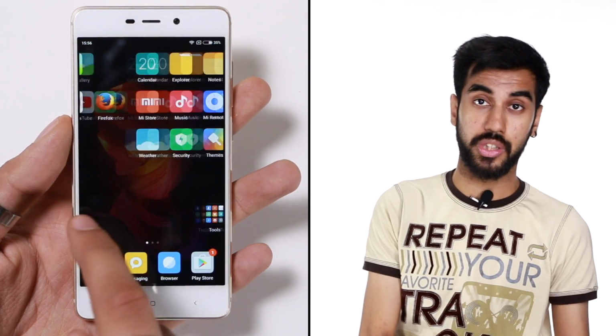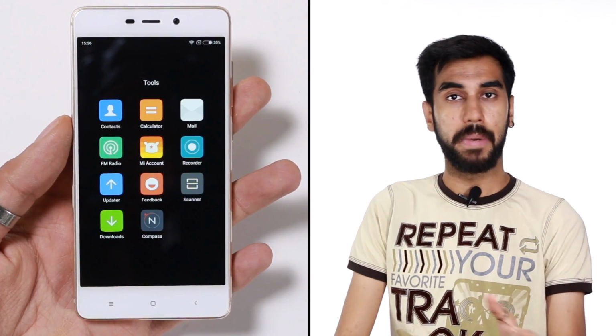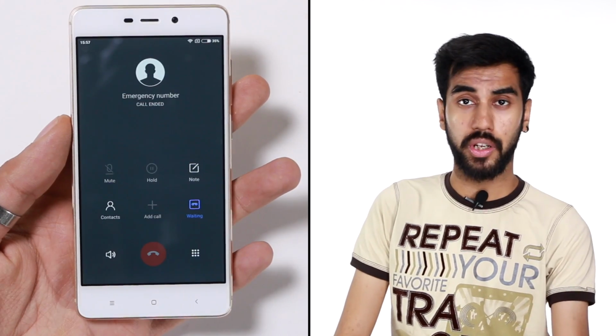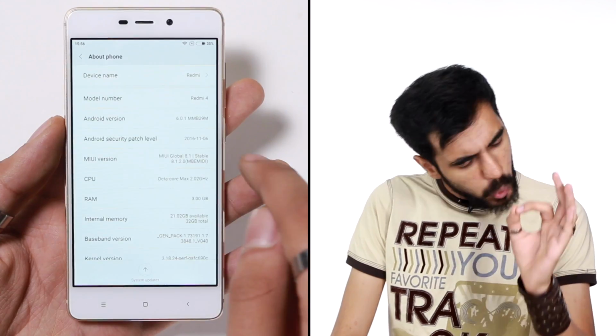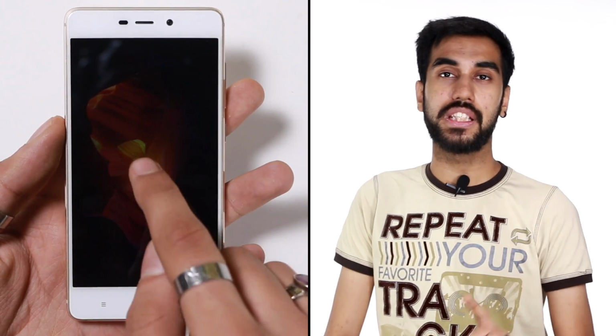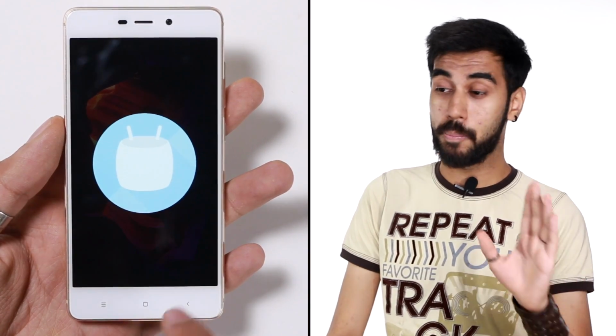And part of the reason for that is that it comes with a lot of pre-installed applications, some of which are very useful. May it be the notepad, the call recorder, or even the multi-purpose camera scanner that you get on this. The only bummer I have is that the phone is not yet running Nougat. It runs on Marshmallow out of the box. And that pretty much sums up my detailed analysis of the phone.